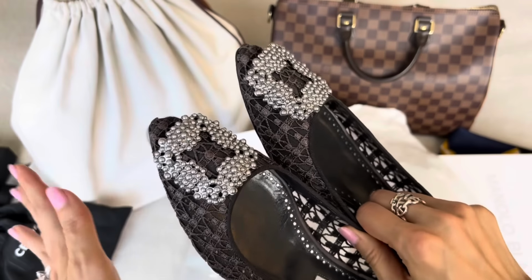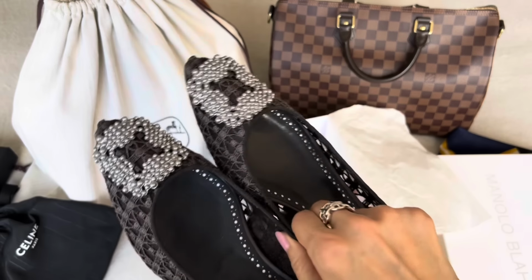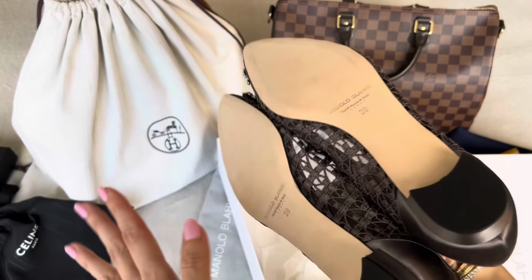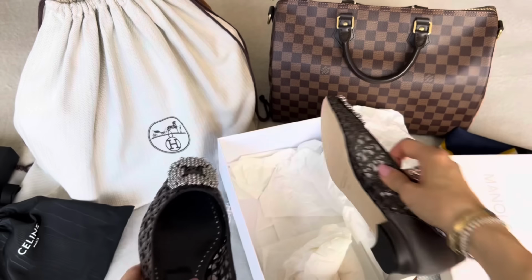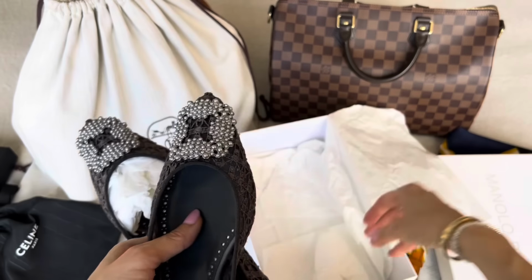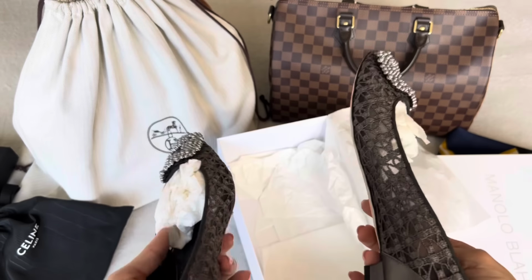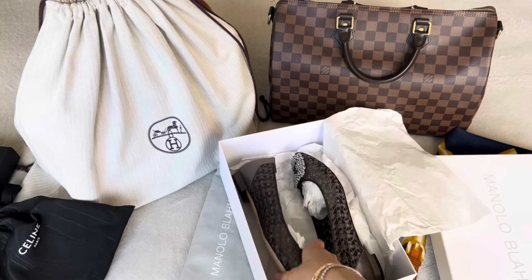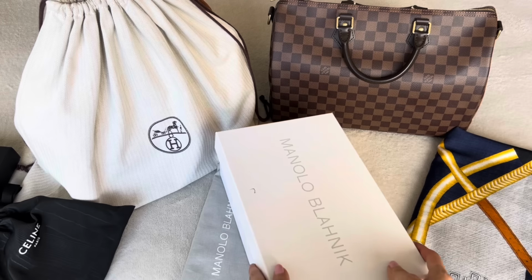So I'm not going to sell these because the resale value on these sucks. I'm not going to get my money back, not even close to it. So I might as well just keep them for special occasions, get them soled on the bottom, make them more comfortable and easy to wear. But these are a really good reminder for me not to compromise on my style preferences and not to be impulsive and buy something that I can't imagine myself really using or wearing. All right, so that's item number 3.